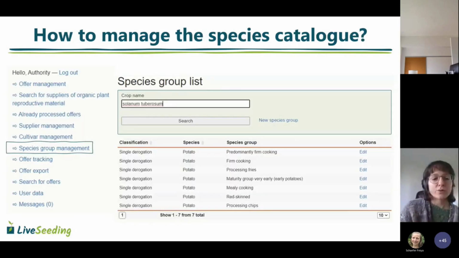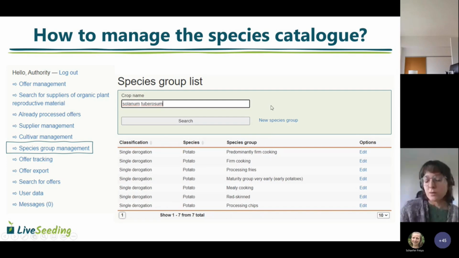This you can do here in the species group management. Here you would look for a specific species, and then you see all the species groups that have been created in your country. In the case of potato, we have those species groups in Germany.